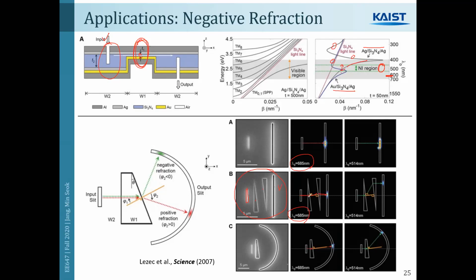It's like you can think of it as a two-dimensional prism experiment. And then if you do the same measurement at this frequency, 514, where one of the thicknesses gives you negative refraction, negative group velocity, you now have a negative refraction. Okay, and then this is the actual measurement, and you can clearly see here.